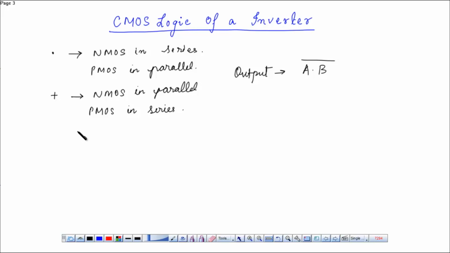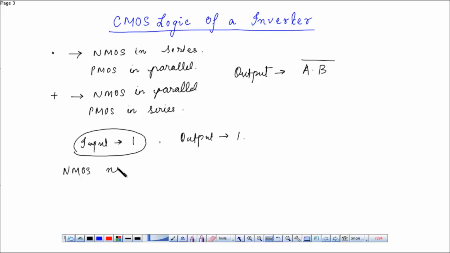So when we talk of the CMOS logic of an inverter, how can you construct it, because the number of inputs is 1 and the output is also 1. For a single input, how will you construct it? The number of NMOS needed will be 1, and the PMOS needed will also be 1.